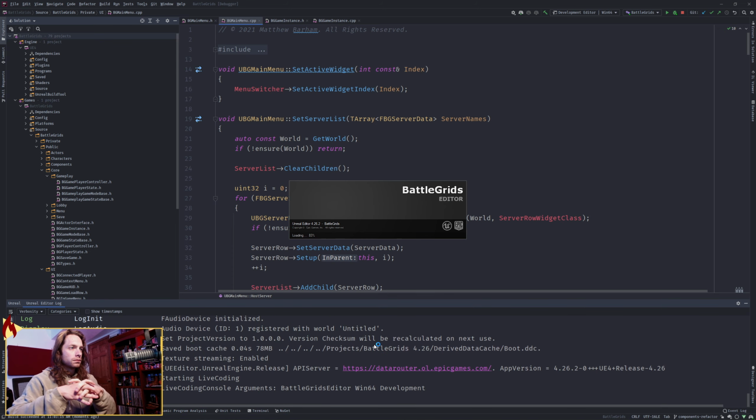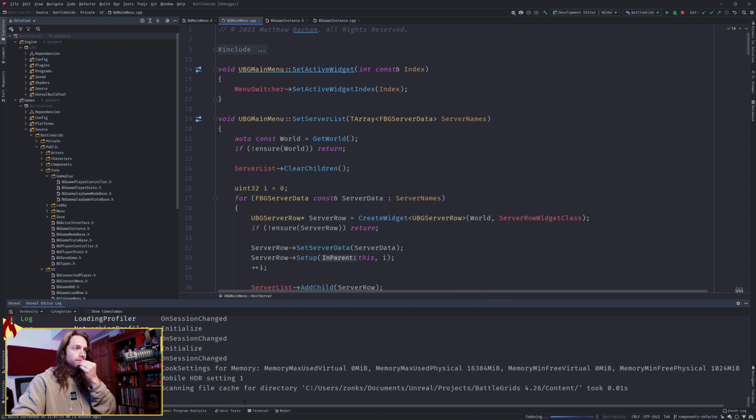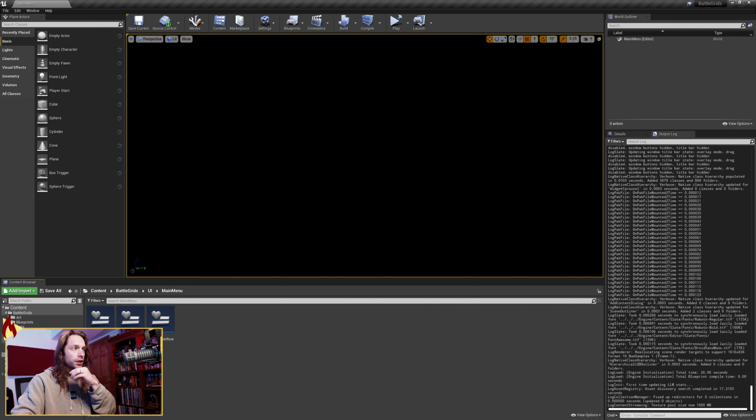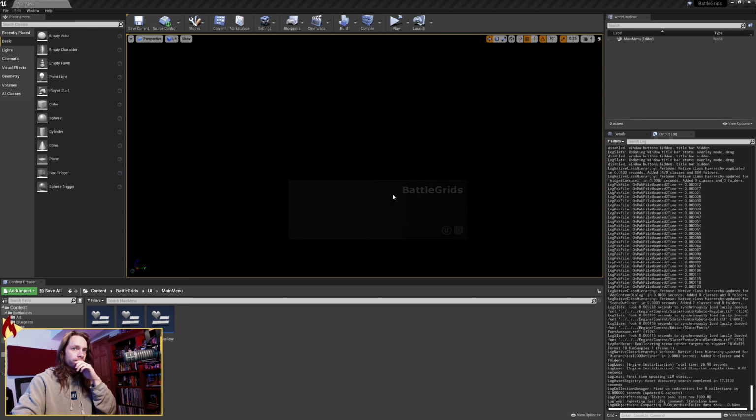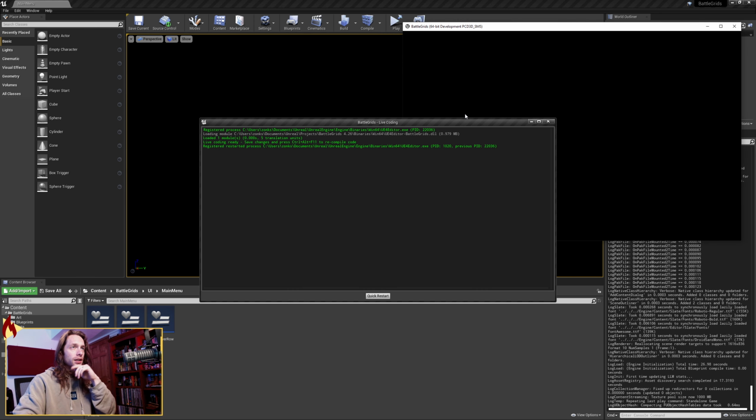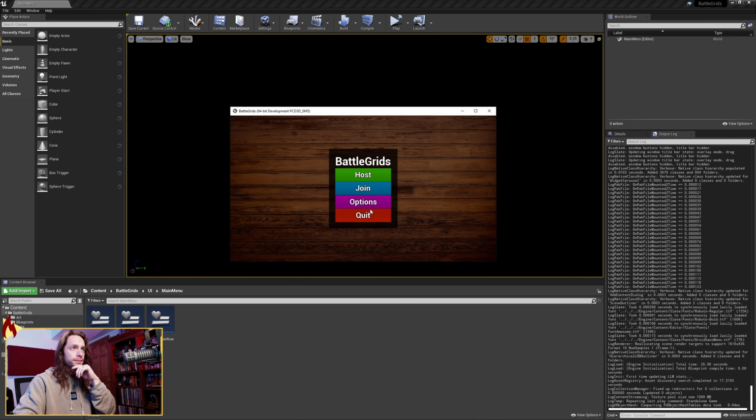There we go. Okay, so what I was thinking is, here, if we hit options, rather than just this player info, we also want to have options like the resolution that we want to run the game at. I don't know how to do graphical stuff. Maybe we could look at that too.